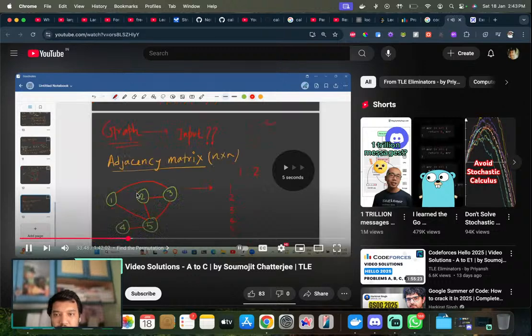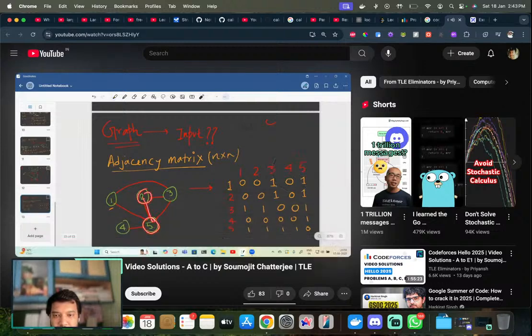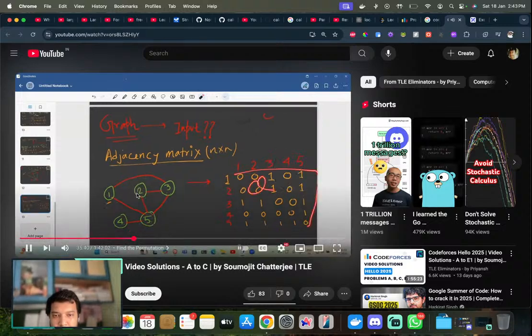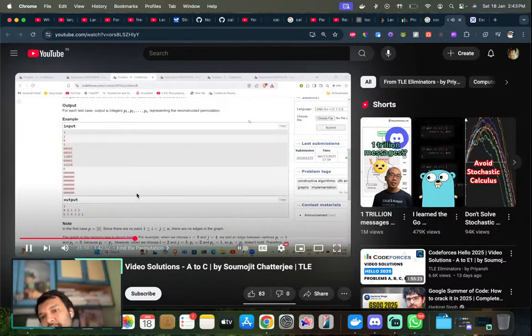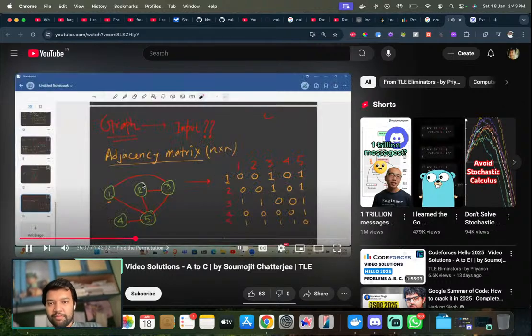The best part about an adjacency matrix is that if you want to check whether you have an edge between 2 and 5, you just go to the second row, look at the fifth entry, and see if it is 0 or 1. As input, we will be given this adjacency matrix, even in the CF problem. Is the input format clear? I think most of you were accustomed to adjacency matrices. Okay, great. So now let's discuss the problem.